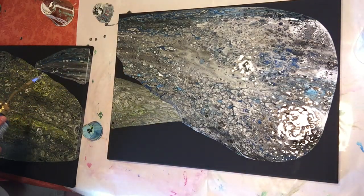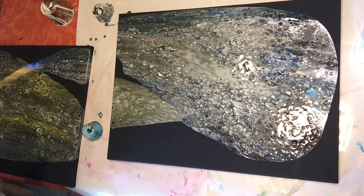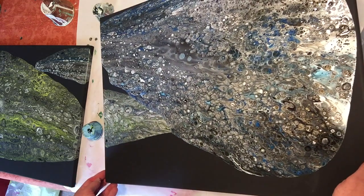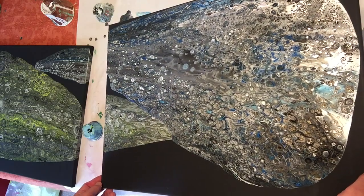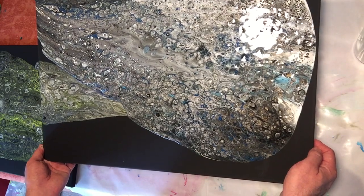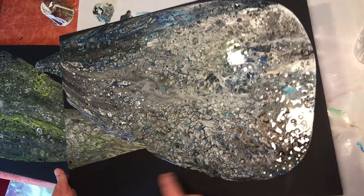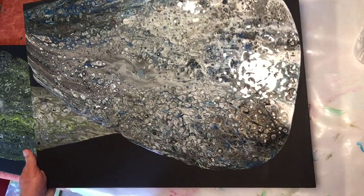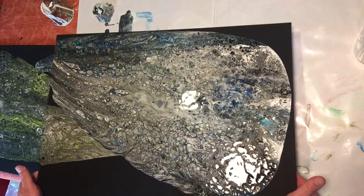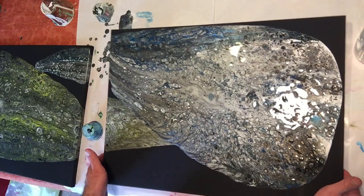I'll pop all this up if I stop the video. I am pretty darn happy about that. I might do a little bit of stretching — stretch the cells out a little bit. I'll work on my overall shape a little bit. There we go. And I am not going to overwork it, so I'm going to leave it the way that it is right now and be done with it.